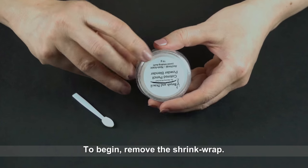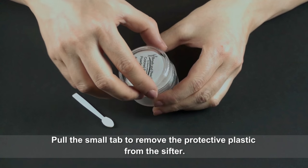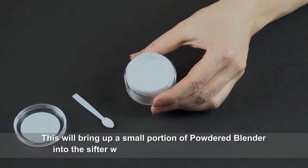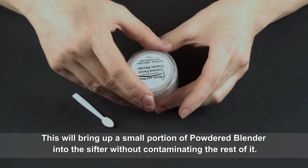To begin, remove the shrink wrap. Pull the small tab to remove the protective plastic from the sifter. Close the lid of the container and shake it a little. This will bring a small portion of powdered blender into the sifter without contaminating the rest of it.